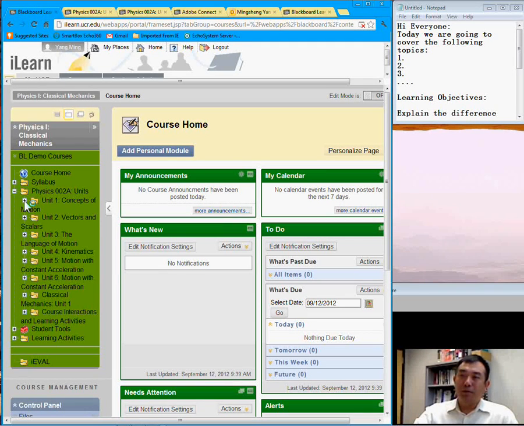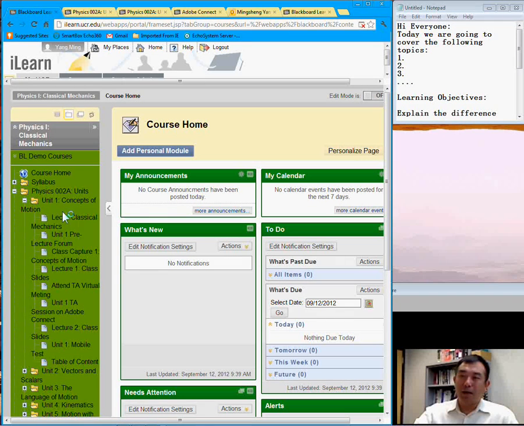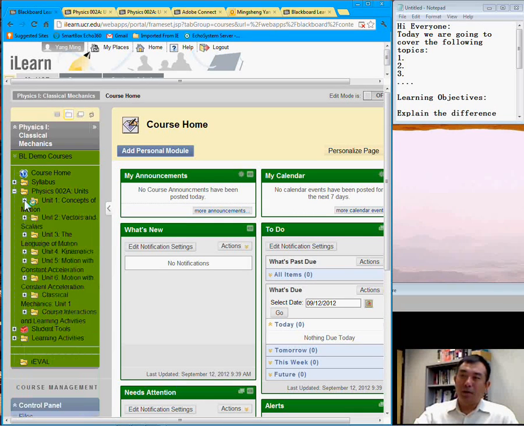Then from the folder view, you click this plus sign, you can see there are a few components inside unit 1. And you also see this folder icon here, so that will display the course menu in a new window.